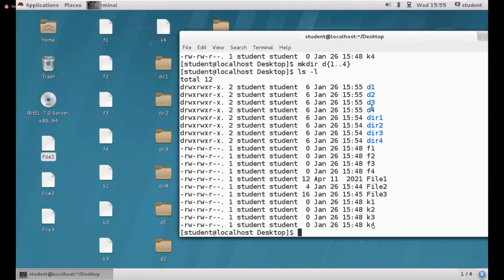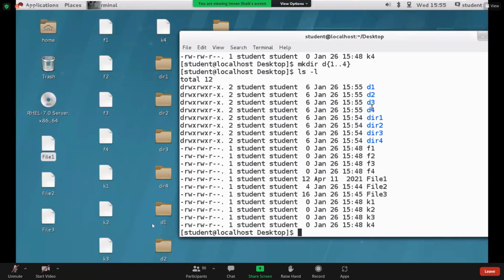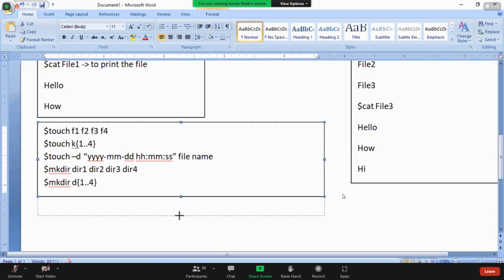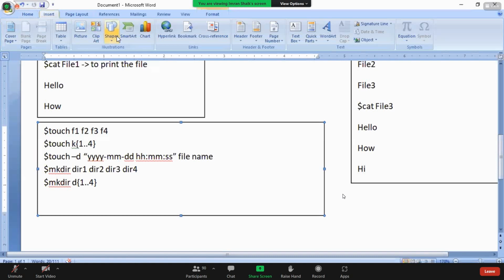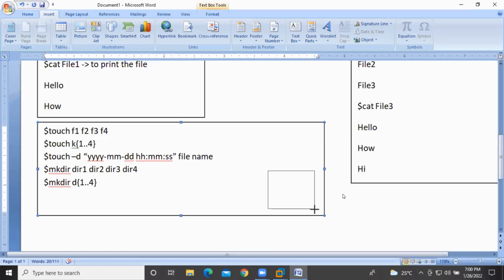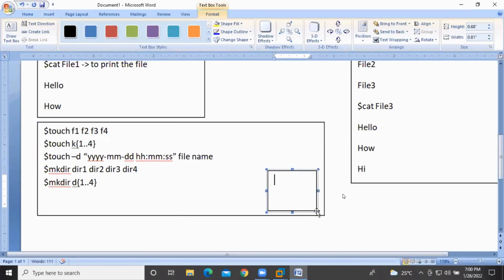But my intention is I need to create a directory inside a directory. That means parent and child directories I should create, right? So like this. So for example, this is one directory, guys. Assume the directory name is L1. Inside L1, we are creating L2. Inside L2, we are creating L3. Inside L3, L4. So like this, we should create the parent and child directories.